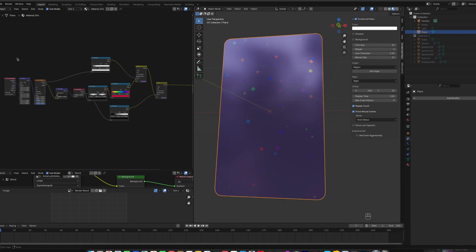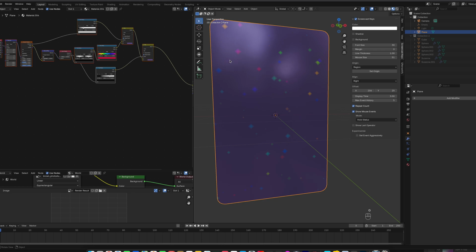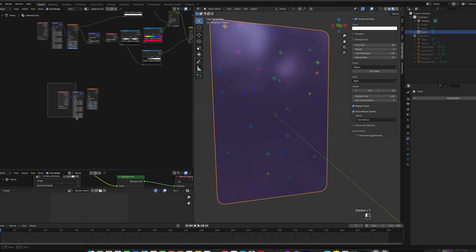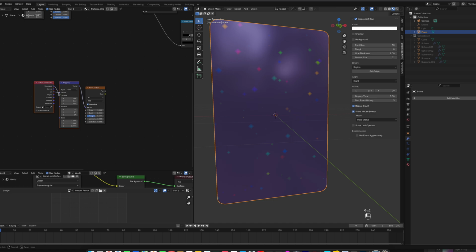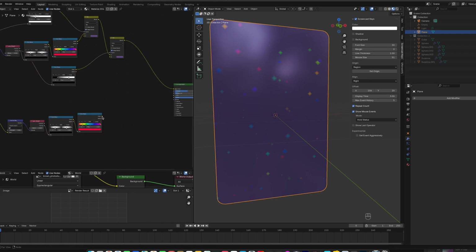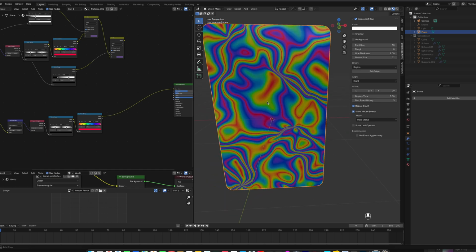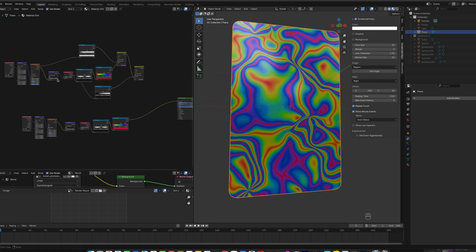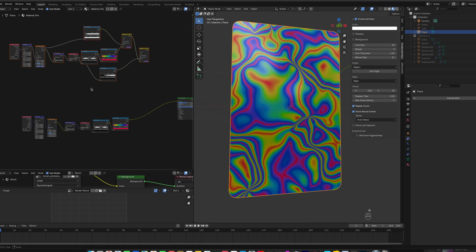So now we have stars. We want to create those big noise squiggles. So we're going to add a noise texture, Control T, and we want this to be UV again. And then we're going to take the normal map, the layer weight, the color ramp, and the other color ramp. So all four of these, we're going to Shift D, and you get this. And this is not what we want to do, so we're going to add some more nodes to help make it look better.